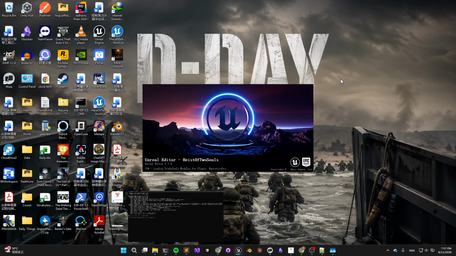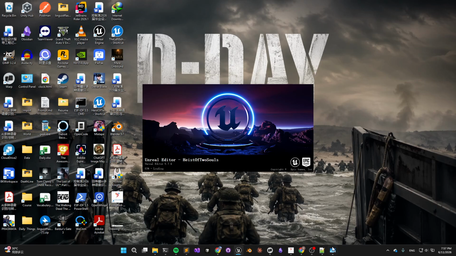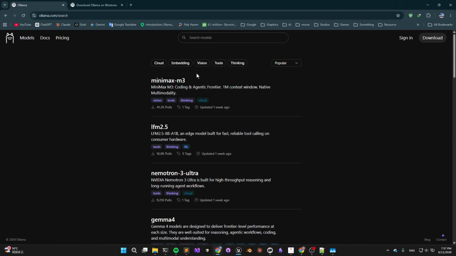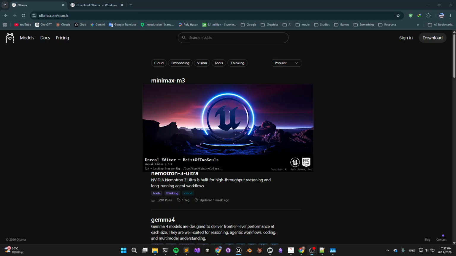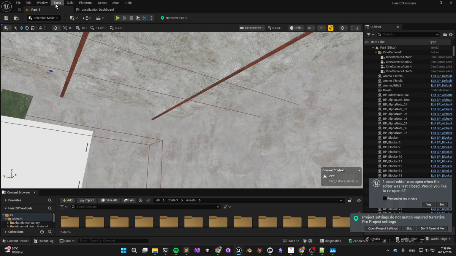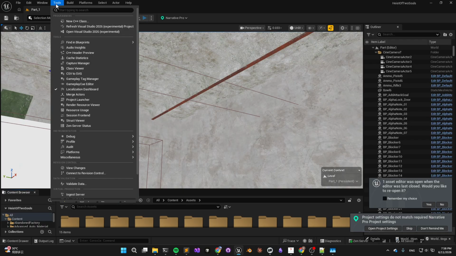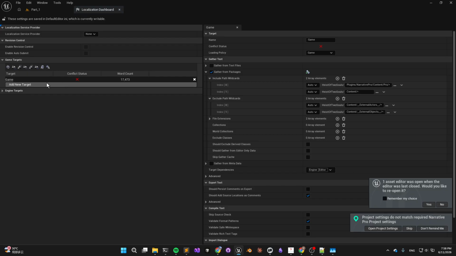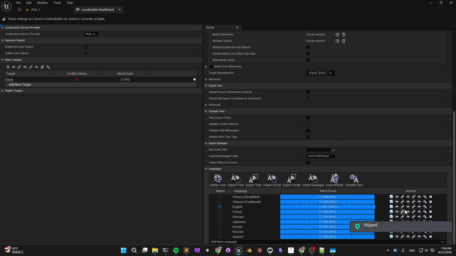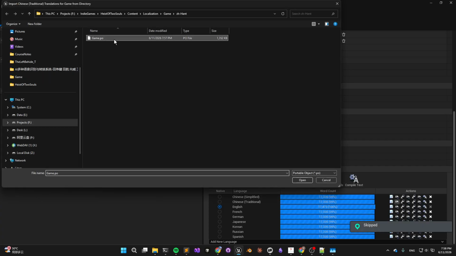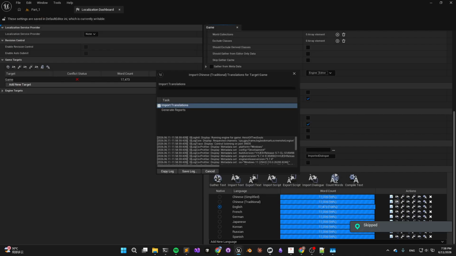And you reopen your game, then it takes a while, quite some while. Okay, it's done. Now you go back. If you don't see the localization dashboard again, go to Tools, Localization Dashboard, and click on it again. Currently it's on my localization. Now you just translate, you export back. Now you import back. Import this file, simple as that, and it takes quite quickly to import.